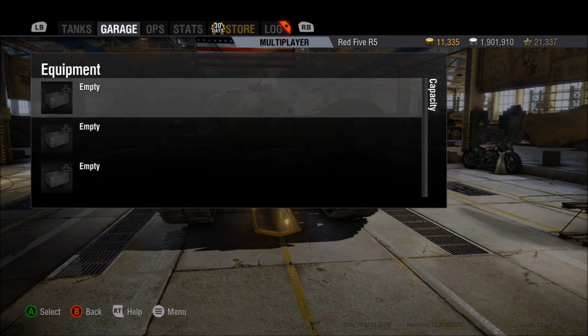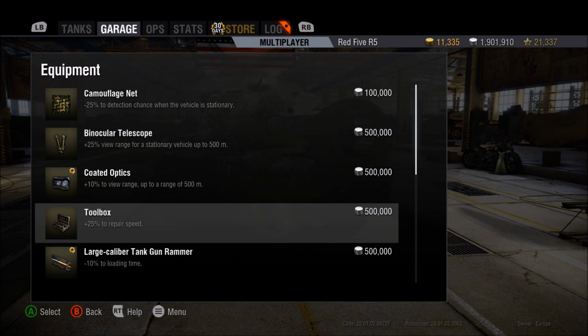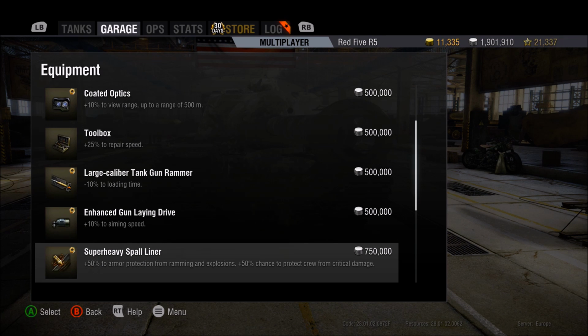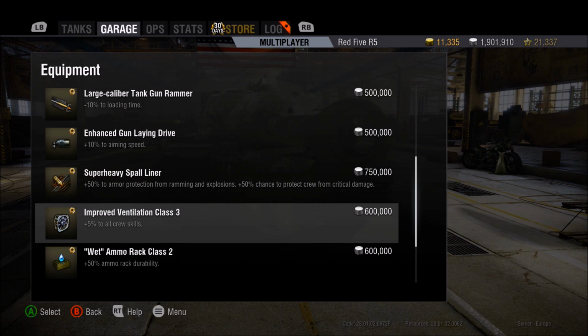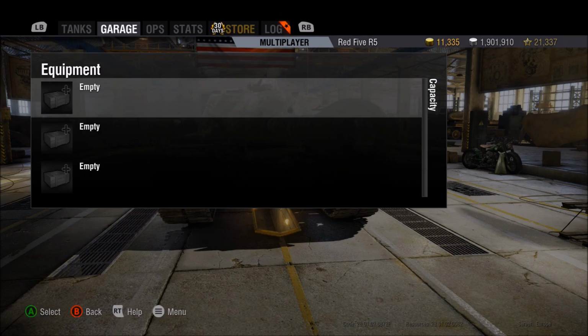Recommended equipment, I mean, it's up to you. Binocs, yes. Toolbox, yeah, why not? Because you don't want to get tracked. So the gun rammer, absolutely. Gun lane drive, maybe, possibly. When it comes to long reloads, usually you're already aimed in by the time the gun reloads. And vents, yeah, I would say vents 100%. Everything else is just blah.